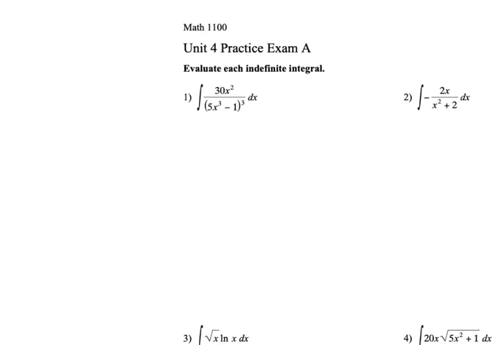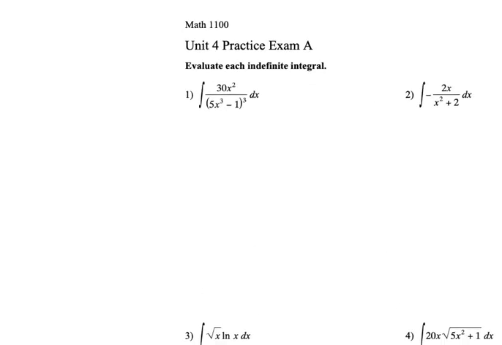So starting here in question 1, it's in the form of a quotient. We have a numerator and a denominator, obviously, but you notice there's a function inside of another function. That's usually a pretty good indication that this is going to be the general power rule with u substitution. So if you let the inside function equal u, we'll probably be able to use the general power rule in most cases when you have a function inside of a function.